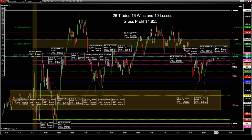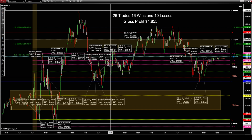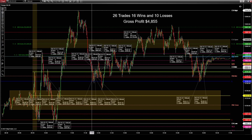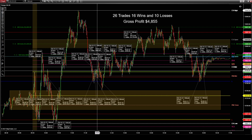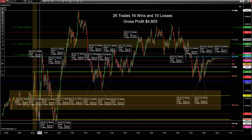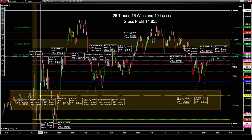All the losing trades are in this gold down here. I just put them all out. Every losing trade is $300 because we use the 60 tick stop on it. And that's not to say that maybe you saw this coming down and you didn't get in right there, because that would have been maybe not the best trade. But again, I follow the strategy. If it goes over the yellow, we enter a trade. I don't care if it's one tick. Right here, there are two trades back to back. It came down and shot right back up and stopped out. It came down, shot back up and stopped out. So I counted both of those. That's $600. The very first two trades, you're down $600.